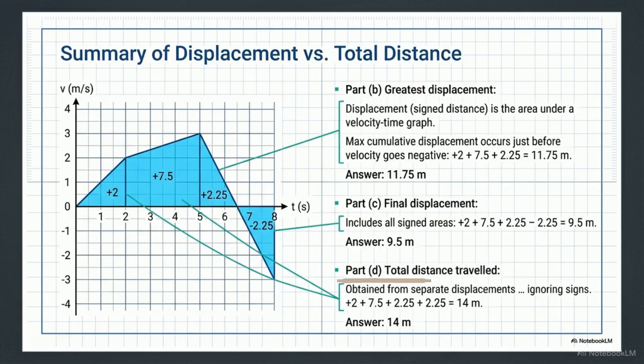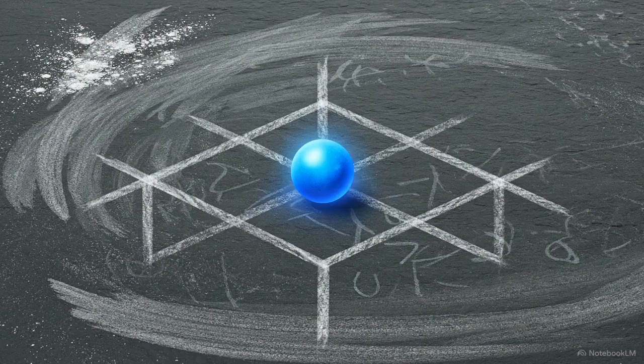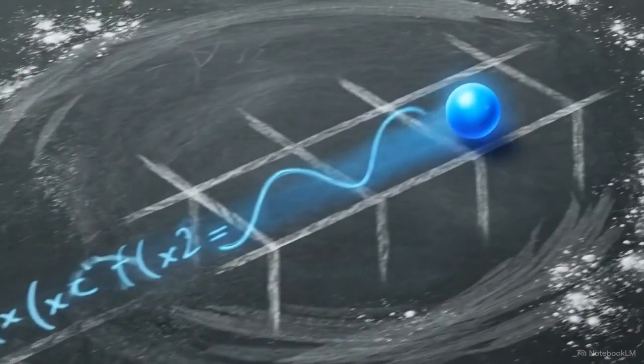Total distance is a scalar quantity, representing pure accumulation regardless of direction. Finding distance involves summing the absolute values of all areas, treating every region as a positive addition. The presence of a negative sign changes the physical interpretation of the data, distinguishing between a particle's net displacement and its total travel distance. Ultimately, kinematics provides a rigorous mathematical map of physical motion by applying the fundamental rules of vectors, limits, and space.